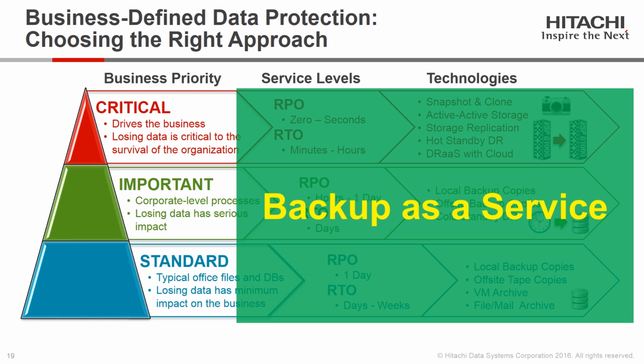HDS developed this service for enterprises with stringent data protection requirements. It employs industry best practices for data protection with data backed up on-premise and remotely in the Hitachi Cloud Services Connection data centers as an option. More importantly, backup as a service customers are able to enjoy the business-defined service levels for different applications based on their business priorities, while the underlying backup technologies are handled by HDS as their managed service provider.